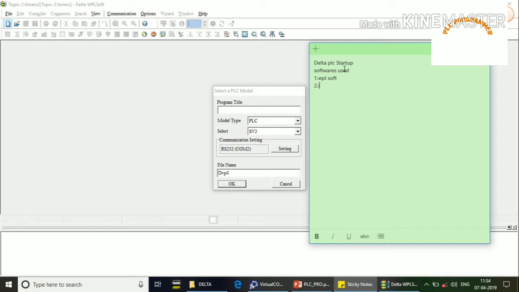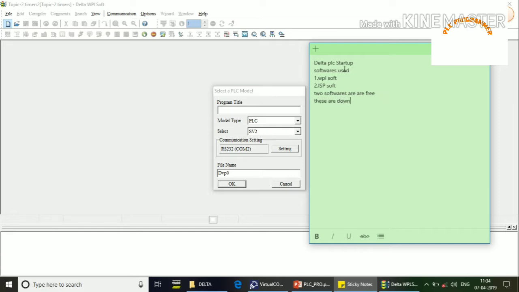So mainly use WPL software for all types of Delta PLCs. This will be very easy to program. Okay, so let's start with WPL Soft.